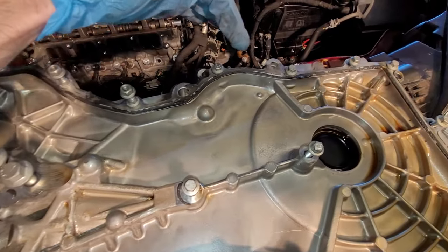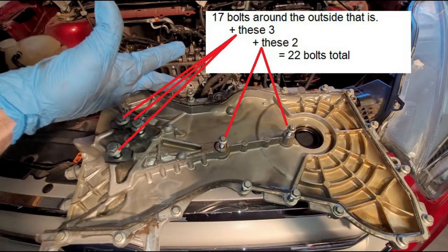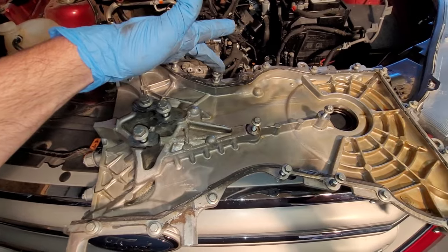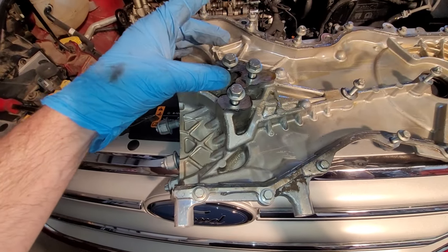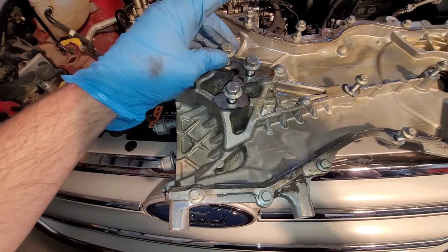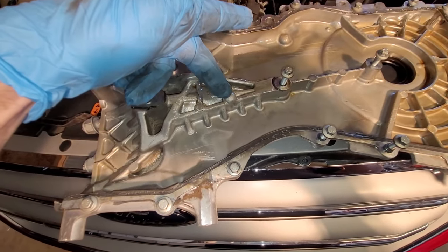Then you just go around here, a bunch of 8mm guys going all the way around. There are 17 bolts in total. Looks like three of these with the studs here, and then 14 of the smaller ones going around the outside. You have the three 13 millimeter bolts. They look like different lengths here, but they're all the same length. One more of these small guys will be right in the center, just underneath the pulley.